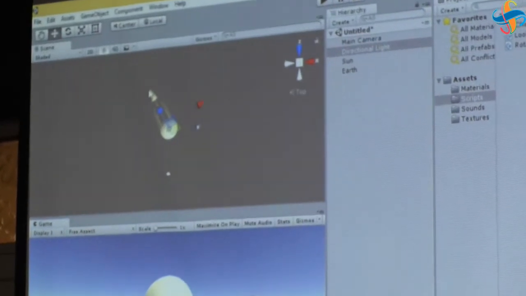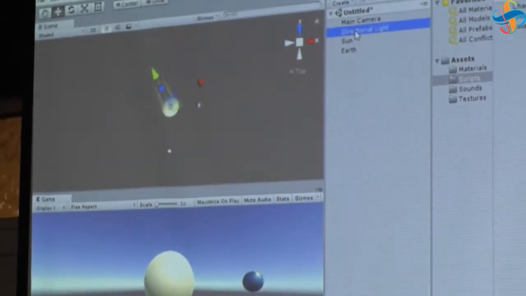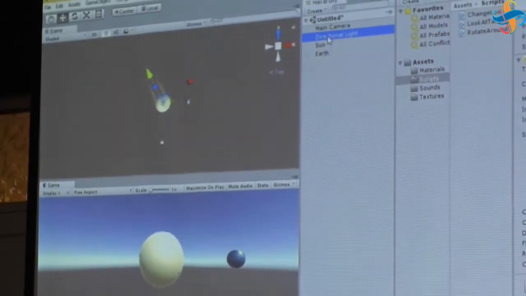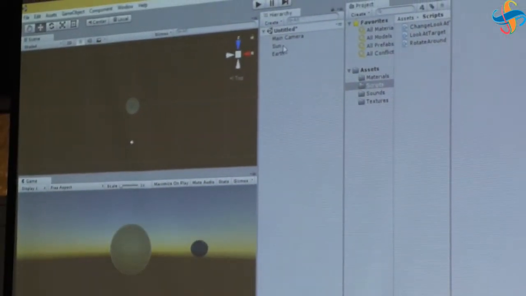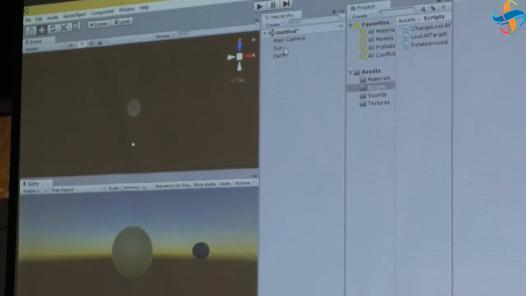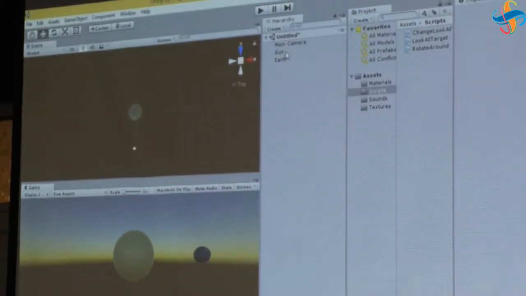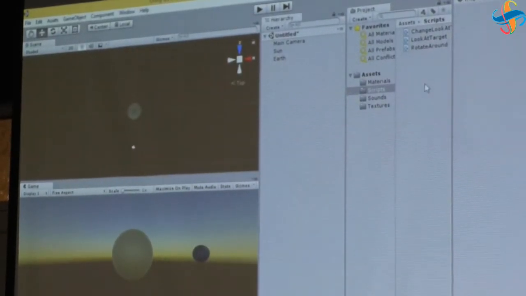Right? So that light is pointing in a certain direction. It's giving your light from a certain area. Okay, what I want you to do now is, in the hierarchy, click on the directional light and delete it. What happened? The scene went dark, right? We still see something, but it's pretty dark, right?